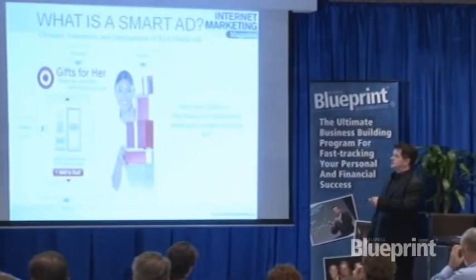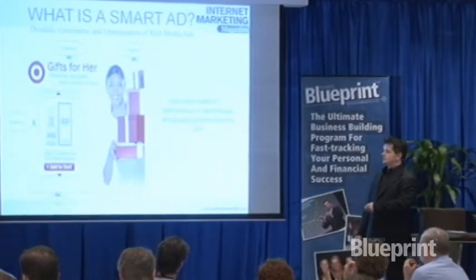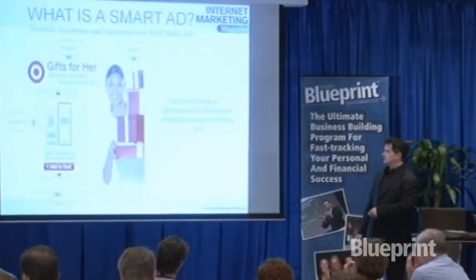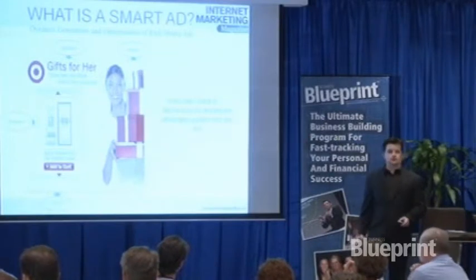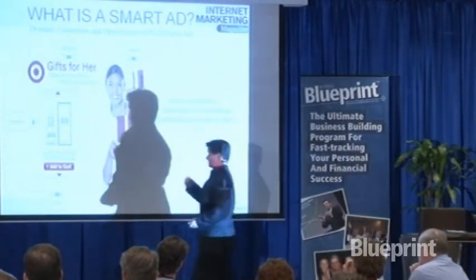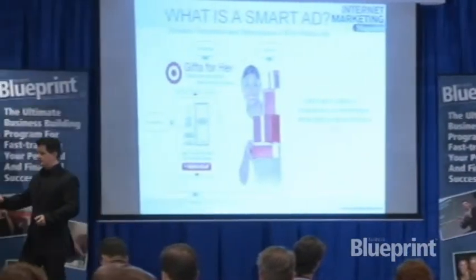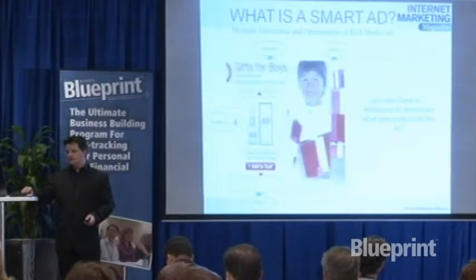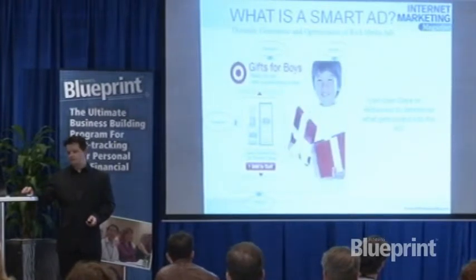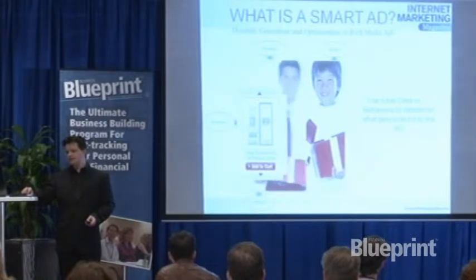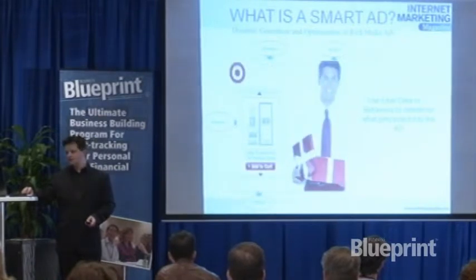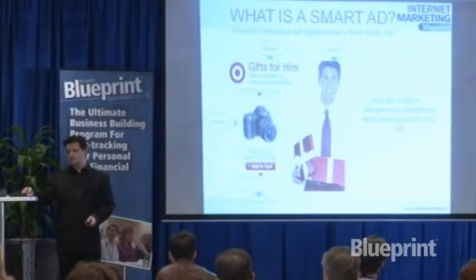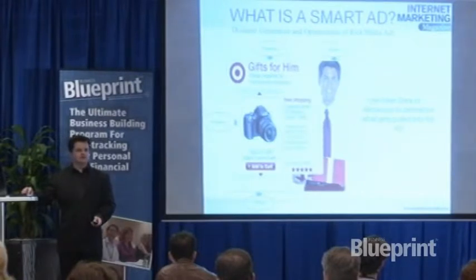So it can change the message, it can change the image, it can change what the product is, and even the call to action. And it's doing this by your user data that it knows about you or your usage behavior. So if I show you this, if I click on this, see how it's just changed from her to for a boy, and then it's changed to be gifts for him. So yeah, very, very smart. And now it's rotating through different images and different calls to action and benefits like free shipping, etc.